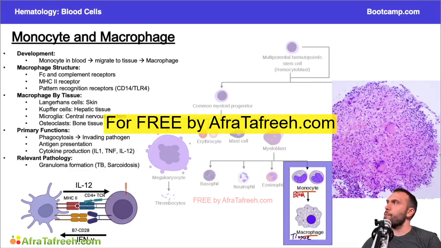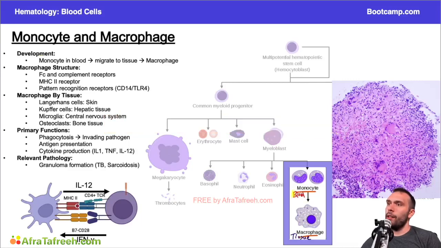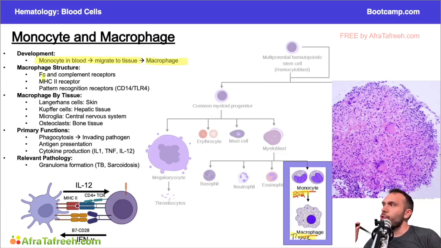So again, the monocytes primarily are going to be in the blood. The macrophages primarily are going to be tissue specific. So when the monocytes migrate to a tissue through the bloodstream, they'll eventually go on to form a macrophage. And so it's for this reason that you're not really going to see macrophages in the bloodstream. It's kind of similar to what we talked about with mast cells, right? Mast cells, you're not really going to see them in the bloodstream because they're going to essentially get activated at the tissues, right? All right, going through the structure of these macrophages.